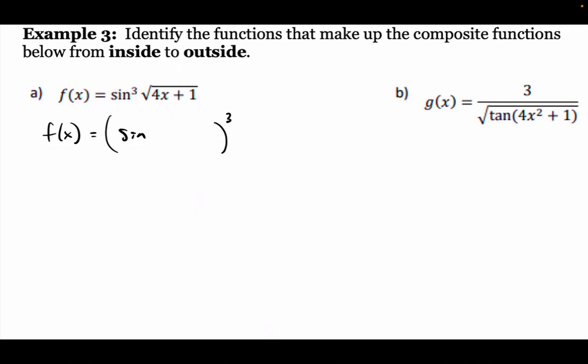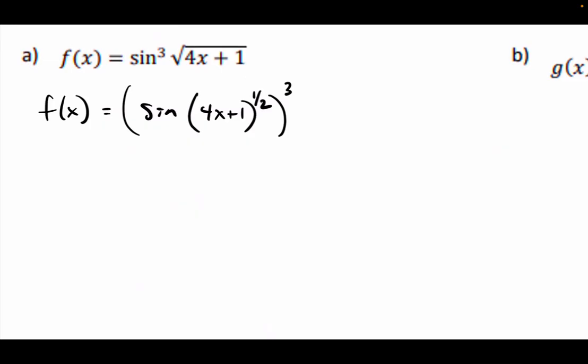And then on the inside, the root only goes with 4x plus 1. The root doesn't go with sine. So that's why it's got to be on the inside. I can't multiply as much as you want to. You can't multiply 1/2 times 3 to make 3 1/2 because we don't touch this guy, the angle. It's off limits.